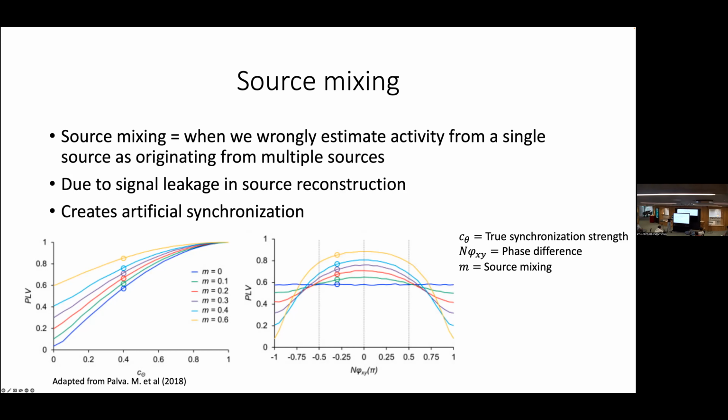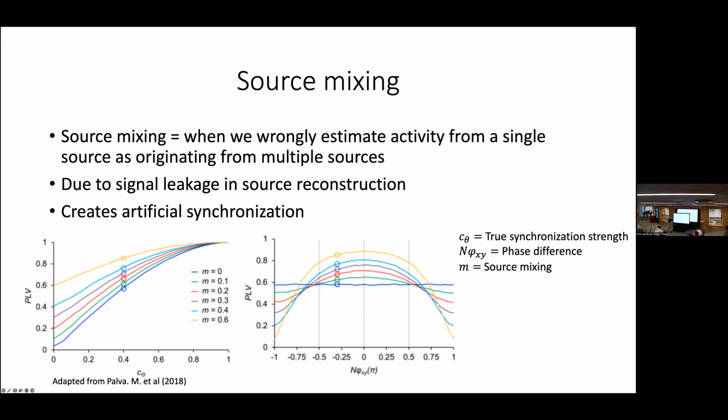You might think this is only a problem because these have a zero phase lag between them, since it's really the same signal. However, it's not only a problem when the phase lag is zero. What you see here to the right is the phase difference and how the PLV is affected by source mixing at different phase lags. And as you can see, it's not only a problem at zero.